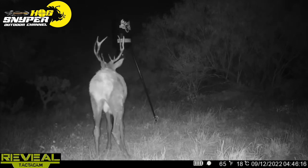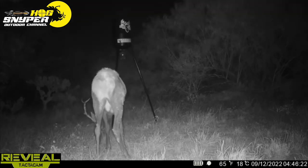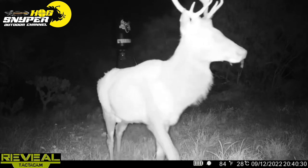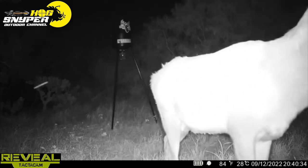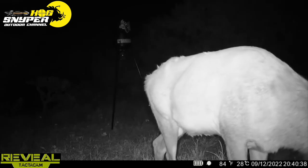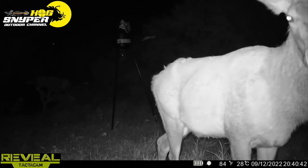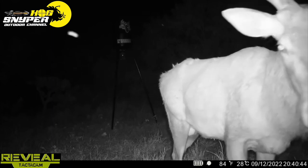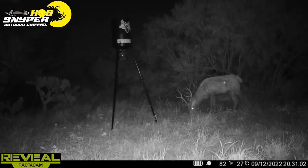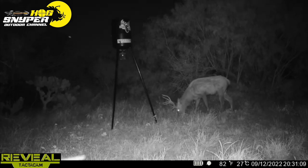The landowner told me that years ago there used to be elk on the property, but he hadn't seen them in almost 4 years. So I can only say that they came around because of the Double Down Deer Feed. That test site that you saw before was 1 mile away. And I have a picture of one of these elk moving away.